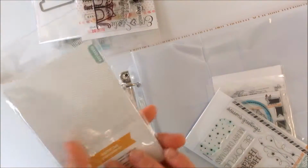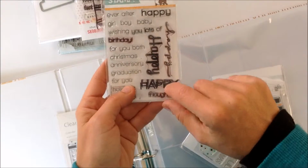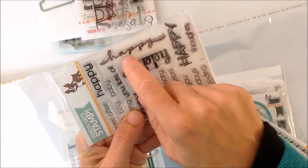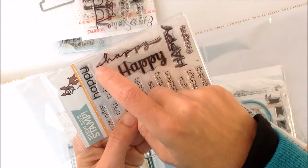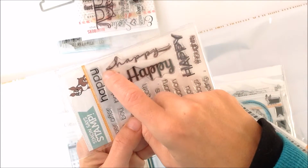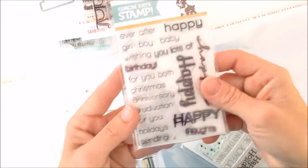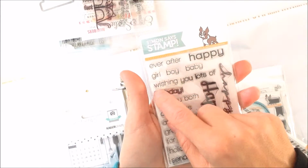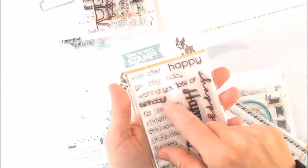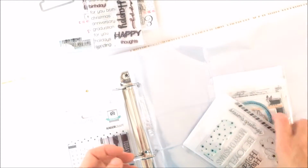This one is called Happy, so it's got all kinds of happy in different fonts, and I do have a problem with this Happy here. It's a really nice script, but there's something wrong with my stamp. It's not cut properly on the left side. It doesn't stamp properly, but yeah. And here you've got quite a few things that could be useful. See, I've used birthday and that.